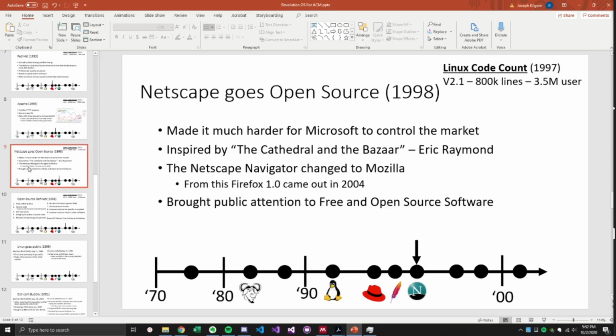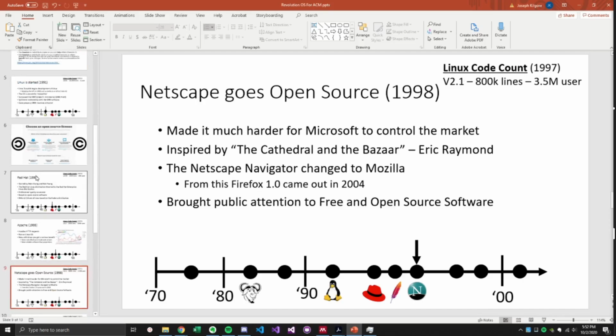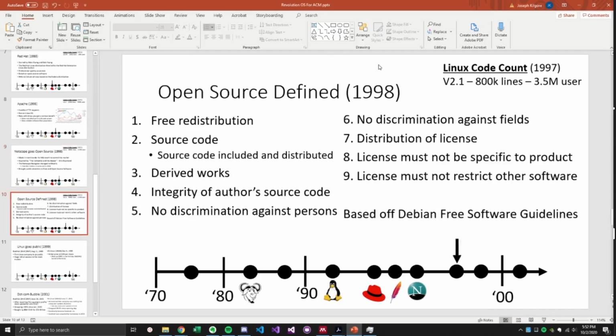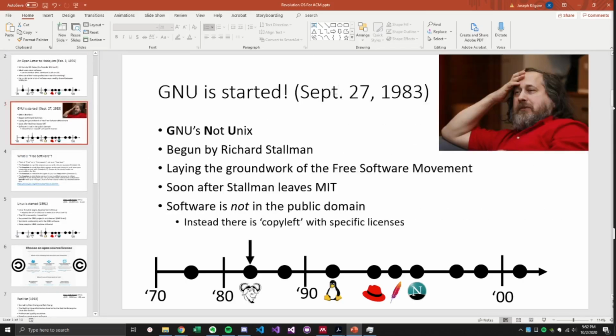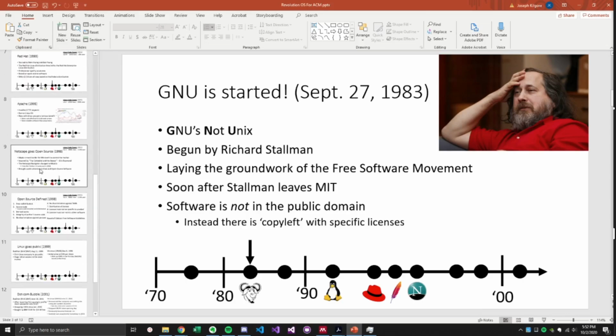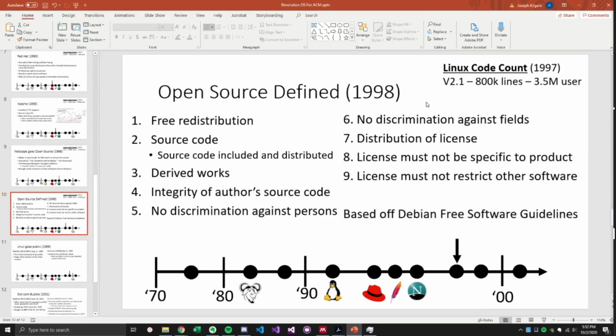But so we've kind of started getting into open source, but we haven't actually defined it. And in 1998 is when we finally define it, which is, what is that? 15 years after GNU has started and free software is a thing, we finally get to open source, which in a lot of ways is just a looser definition. It's not even really a similar thing in terms of a definition.